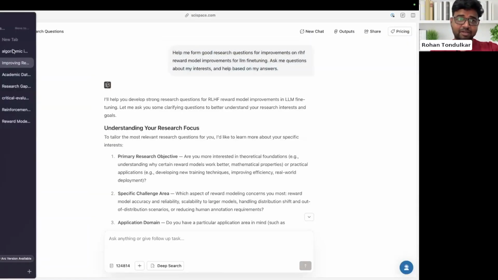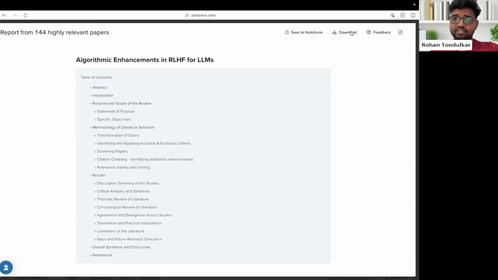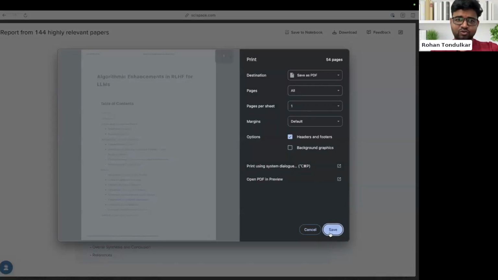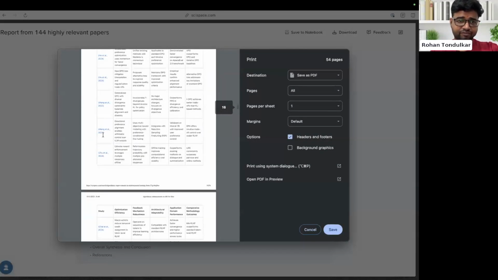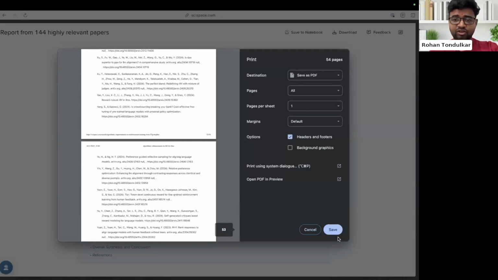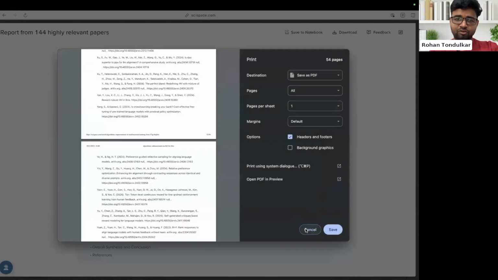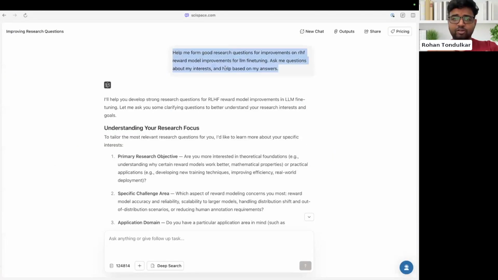Another aspect could be, just download this report, and you can download it in PDF format, so you get it very well with citations and everything intact. If you look, everything is clickable, all the references at the end, so you can download it. And yeah, you download it, upload that report here itself. Right. Currently, I have not uploaded because I wanted to see how the LLM itself is doing it. But you can also upload.